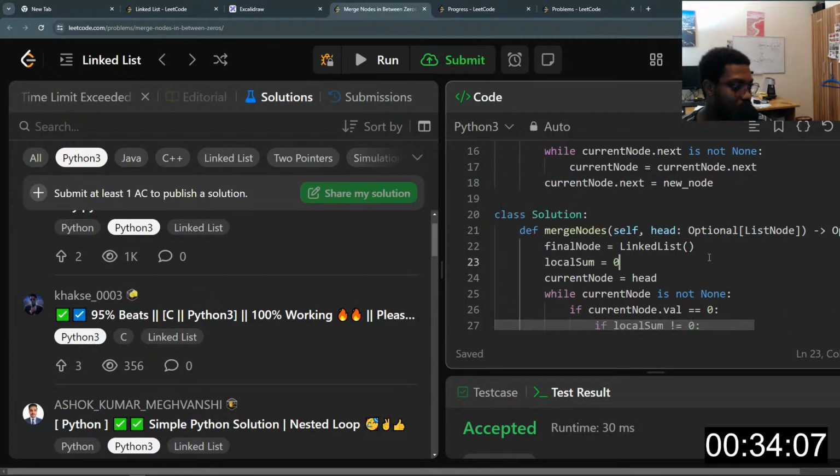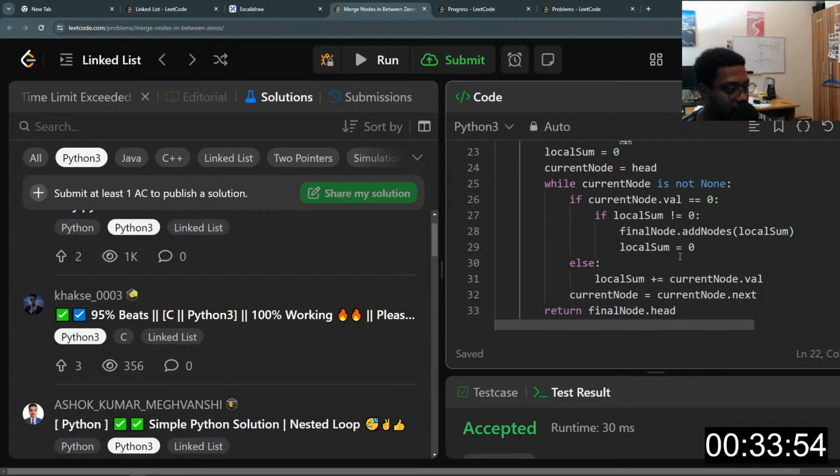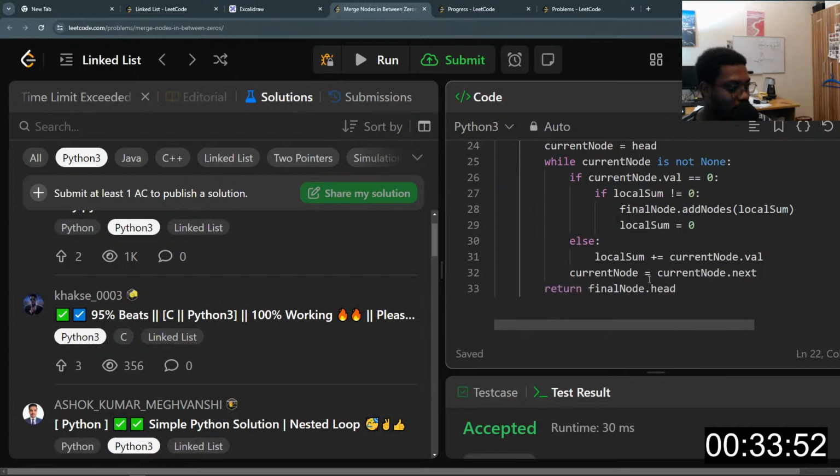Instead of implementing this, what if I just say this was an array? If I created an empty array and added new nodes to it, instead of doing this, let me just try this out. Nah, this is not going to work.